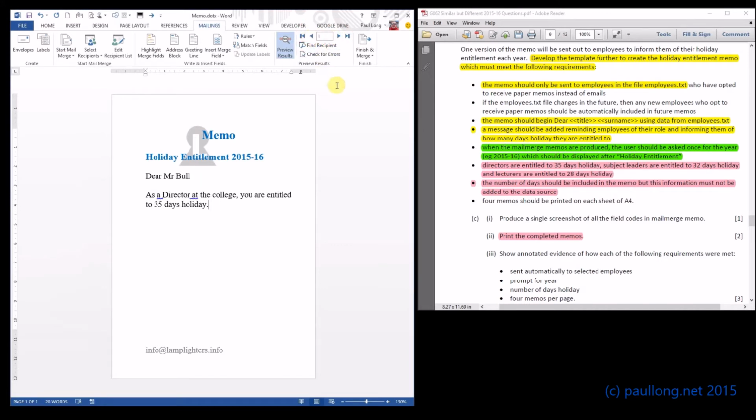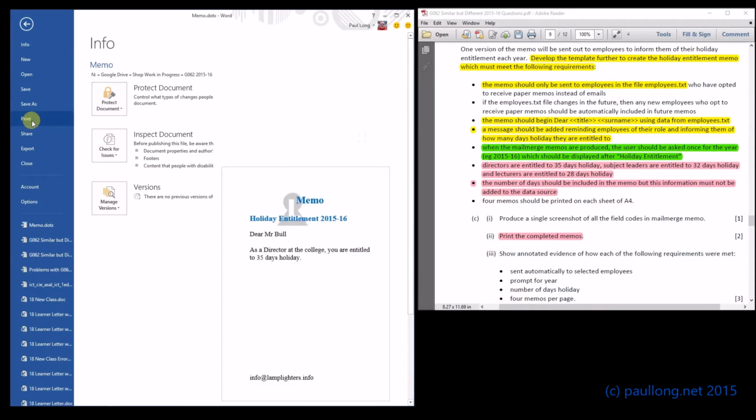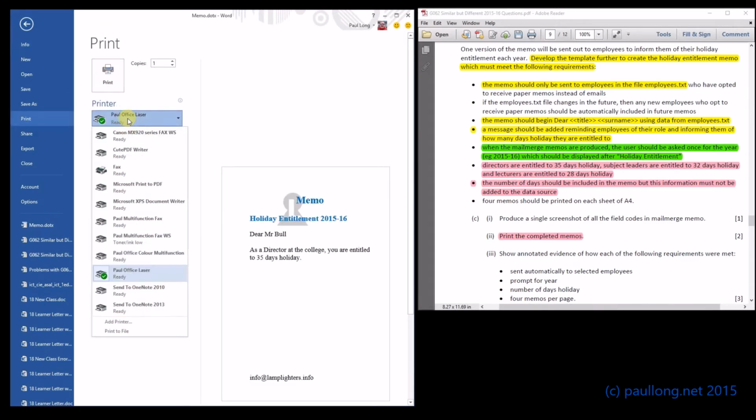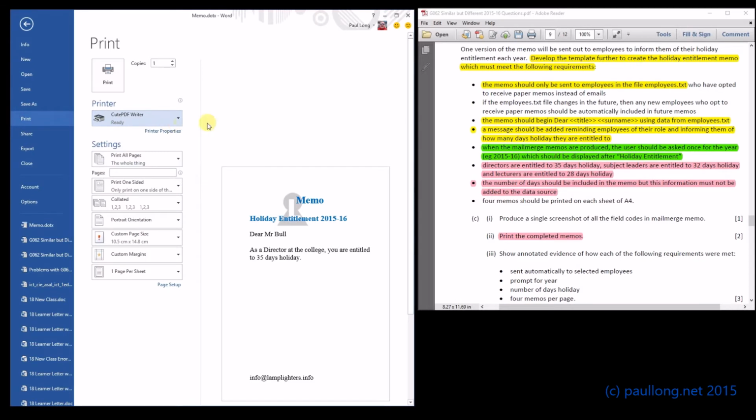So now we've got to print it, and we've got to print with 4 on each sheet of A4 paper. So I'm going to go to File and Print. Now I'm just going to put this to a PDF writer for now, so you can see what it turns out like. We'll make sure that we're printing one-sided, because it does actually say on each sheet of A4. Obviously I can only print one-sided on PDF, but other paper would be different, other printers would be different. But here, this is where we can change now to 4 pages per sheet, which will be our 4 A6 printouts per page.